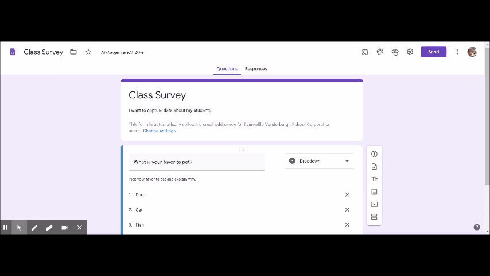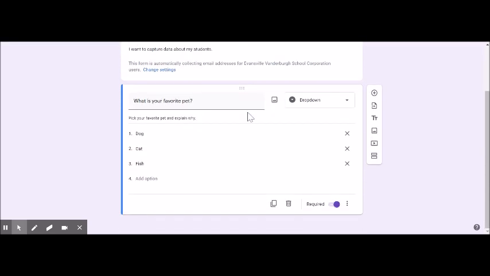Now notice it's going to say like, hey, your changes have not been saved, right? Well, that's because when you're doing the preview, it's actually like letting you take the quiz or the assessment or fill out the survey, right? I can hit leave because I'm not really worried about saving any of that information right now.